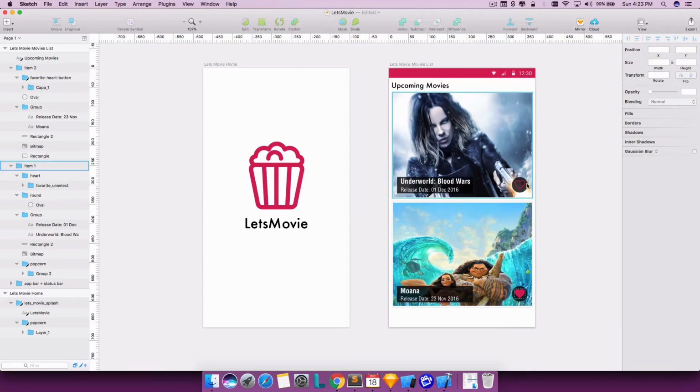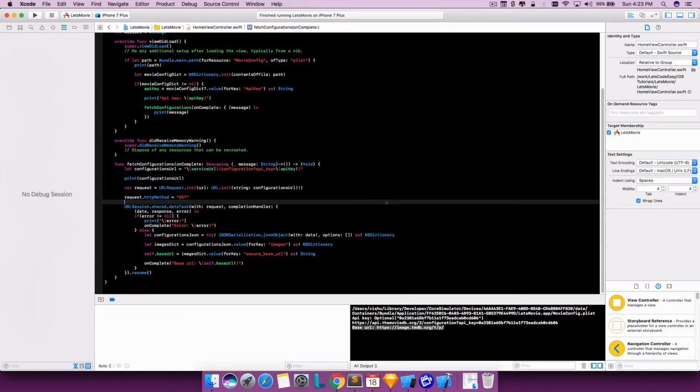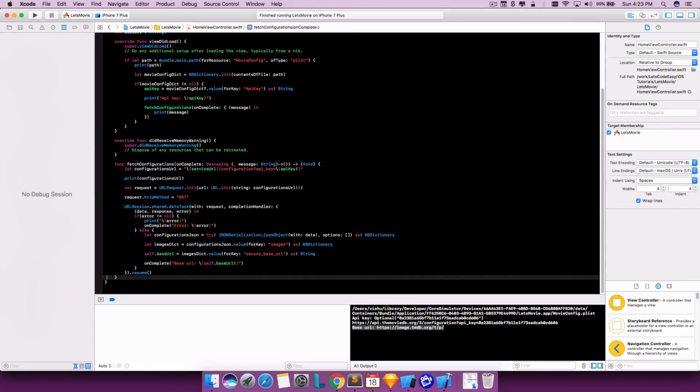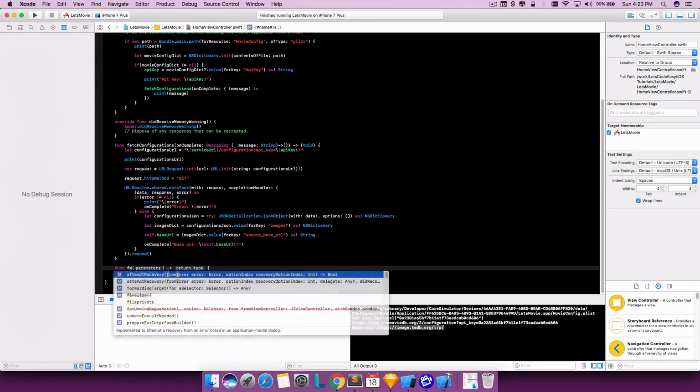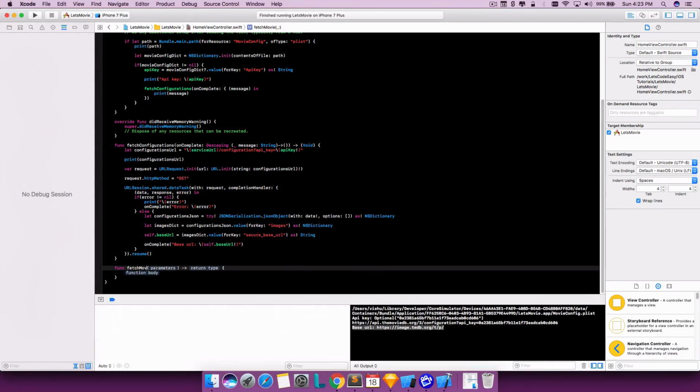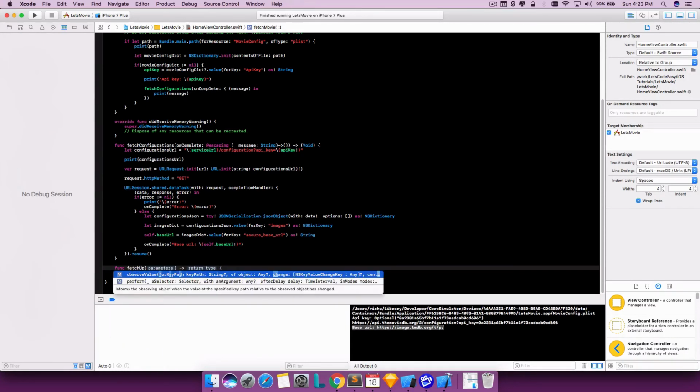There are some elements like add it to favorites, which is an offline thing which we will consider at a later point. But the primary thing that we are trying to do here is to fetch the movie list and show in that fashion. So let's get started fetching the movie list. Create a method called fetch movies, or let's call it fetch upcoming movies.